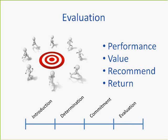And again, the evaluation. And the interesting thing about evaluation, and that's why I have all these people in here, is that everybody in the process is a part of the evaluation, whether it's the salesperson, manager, or the client themselves, or whatever it is. And it has to do with how is the performance? How did things go? What was the true value? Things like that. Did I glean something that I can work with? Would I recommend you? Those kinds of thinking processes are beginning to happen with people. Would I return? Would I do this again with you?